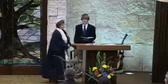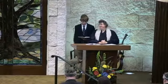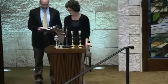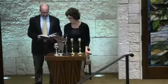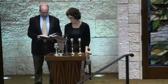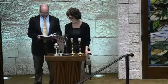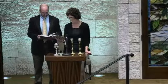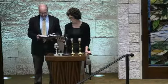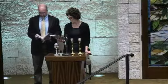As these candles give light to all who behold them, so may we give light to all who behold us. As their brightness reminds us of the generations of Israel who have kindled light, so may we, in our own day, be among those who kindle light. Baruch atah Adonai Eloheinu Melech Haolam, Asher Kiddushanu B'Mitzvotav V'Tzivanu L'Hadlik Ner Shel Shabbat. Amen. We praise you, eternal God, sovereign of the universe, who hallow us with your mitzvah and command us to kindle the lights of Shabbat.